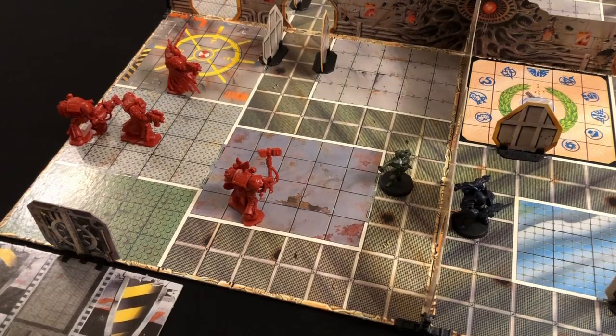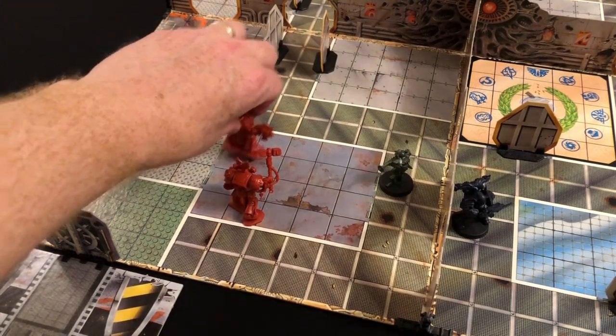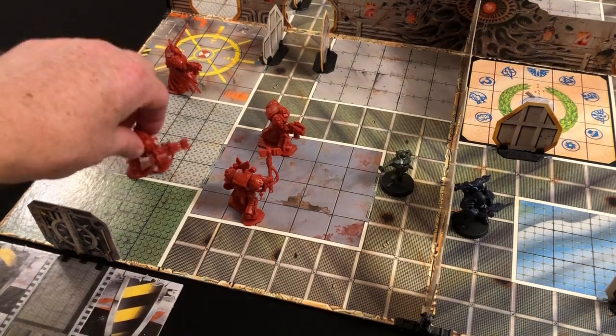Our Stormbolter is going to advance to kill this Gretchen. 1, 2, 3, 4. And nothing. I mean, I know these Terminators have come from Space Hulk, but seriously. Guess we'll try and hit him with the flamethrower instead then. 1, 2, 3, 4.